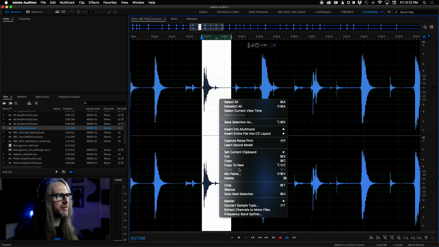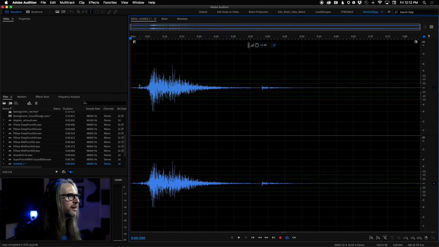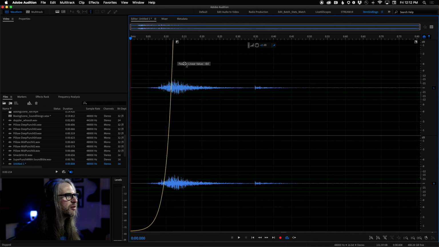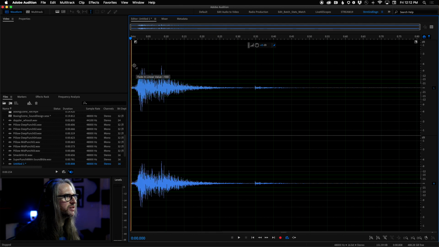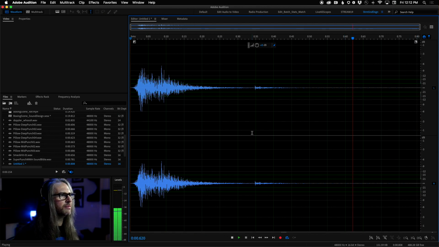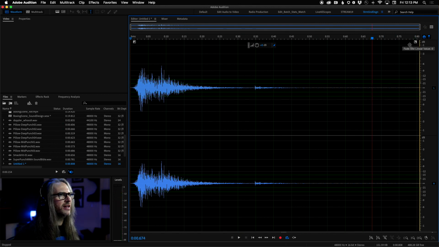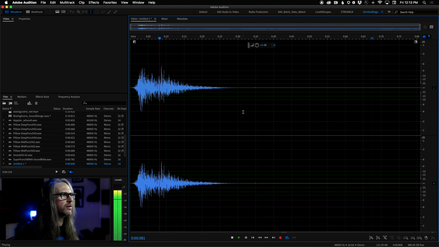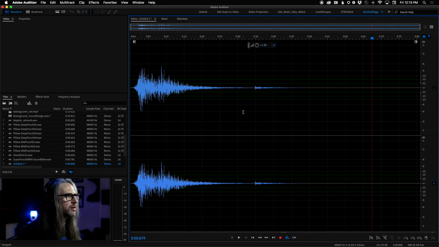So I'm going to go ahead and copy this to a new file. All right. Let's cut off the beginning. Let's do a smooth little fade in. This is by the way, our non-destructive fade handle, so you can see how it affects. We're just going to do a real quick fade so that it's just a nice clean beginning, and fade out the ending. All right, now it has that other secondary sound in there. We're just going to fade that out.